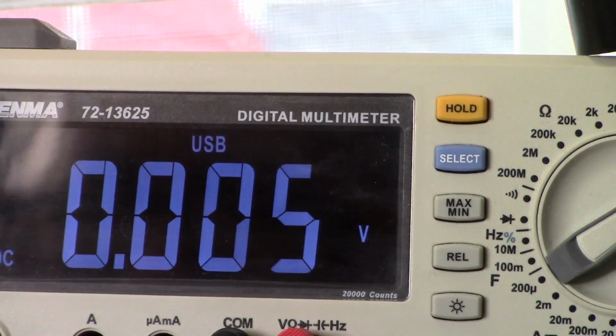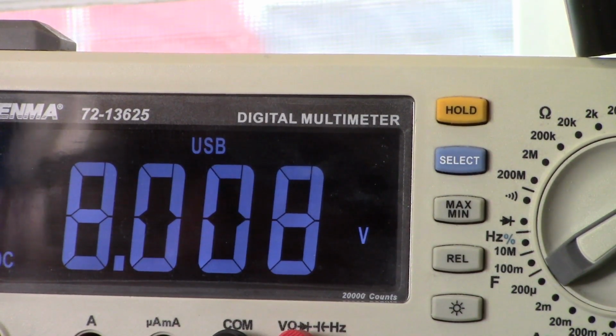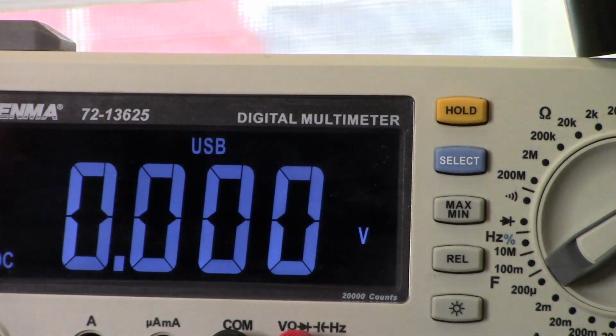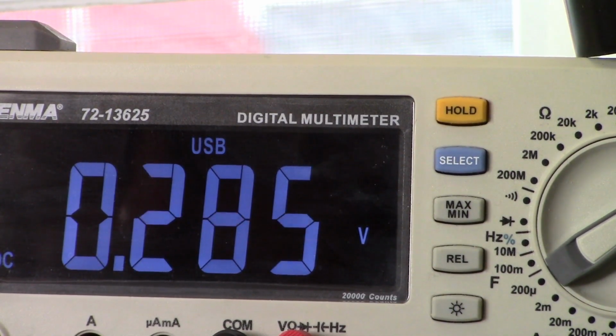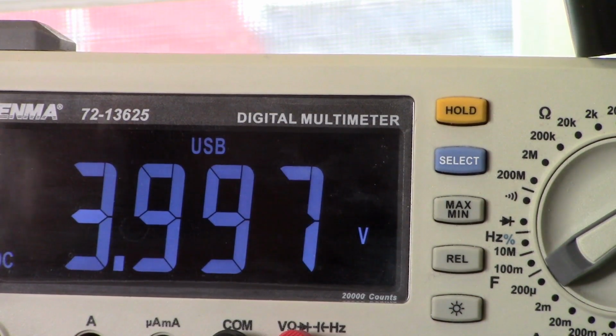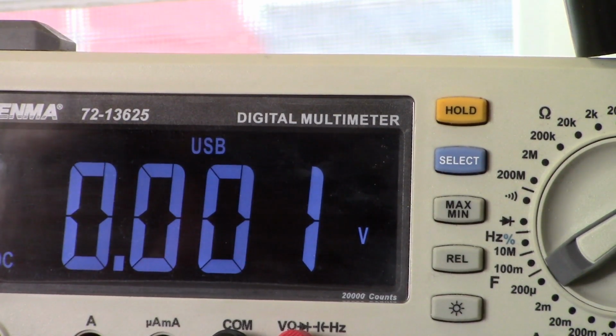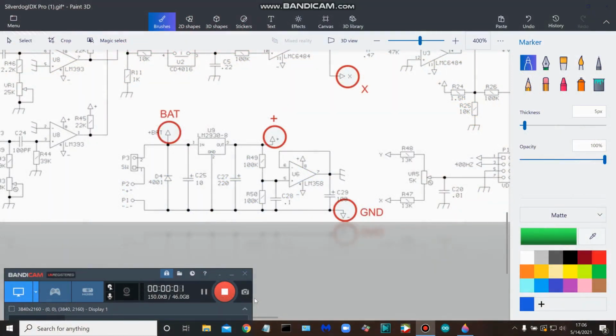Okay, we're going to take a look at the output of the linear voltage regulator, and there we are, 8 volts DC, and let's go over to the LM358, and that would be pin 7, and that's pretty close to 4 volts if you ask me. Okay, so let's wrap this up by having a quick look at the schematic and see if there's anything interesting there to discuss. All right guys, as promised, a very brief look at the schematic.